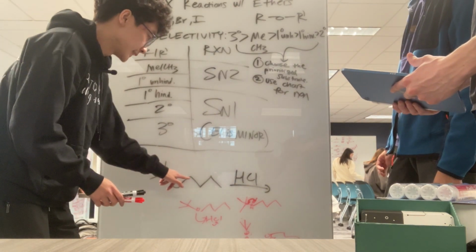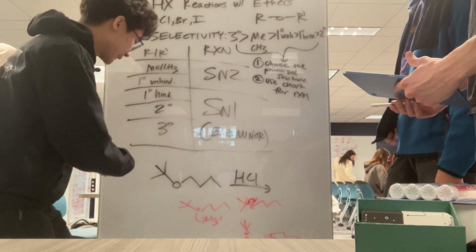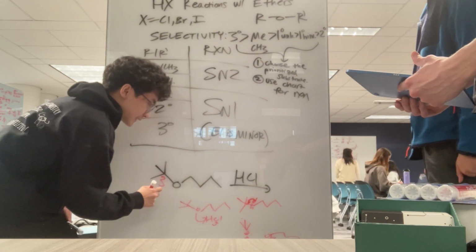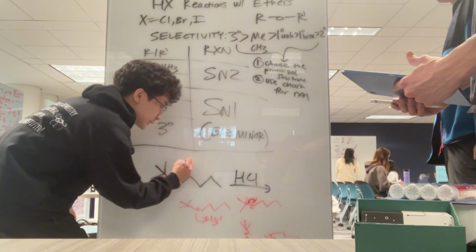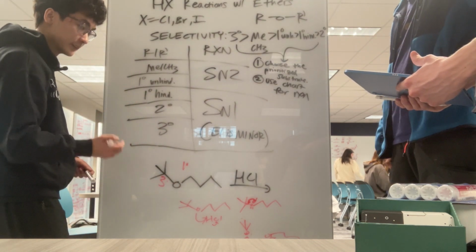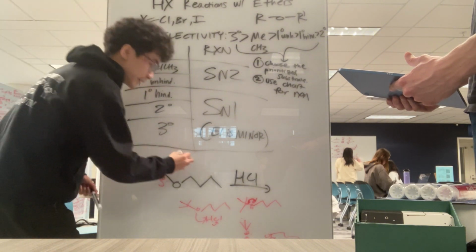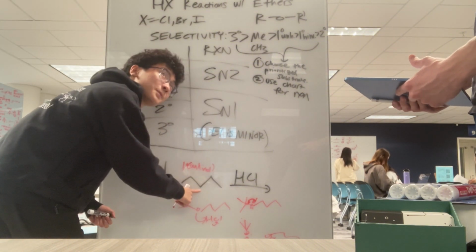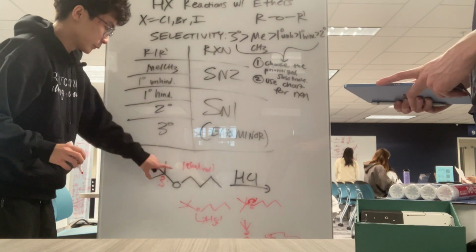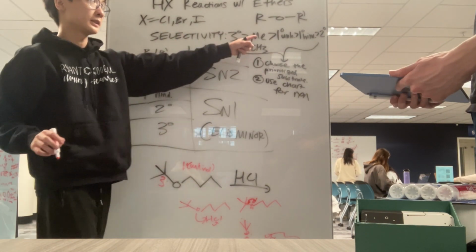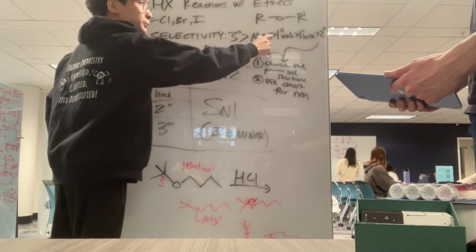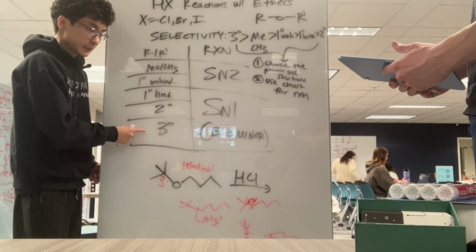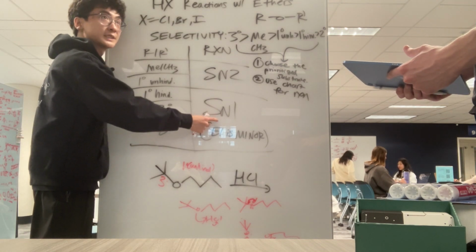Should we use the other side? We have two substrates here, this one versus this one. What kind of carbon is this? Tertiary. What kind of carbon is this? Primary. Yes, and there are two types of primary. Is it primary unhindered or primary hindered? Unhindered, right? Because the next carbon is unbranched. There's no branch there. So when you're comparing these two substrates, you use this ranking list right here. Tertiary beats primary unhindered. So you look at this chart right here.